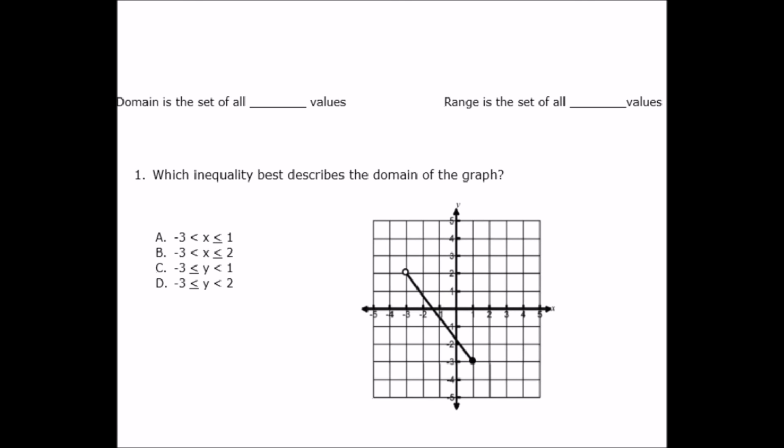All right. So it says the domain is the set of all what values. Automatically, folks, you know what I'm writing when I see domain and range? I don't care where it is on my paper. I'm going straight to the Dr. XY. If I write Dr. XY, that automatically tells me the domain goes with the BAM! X values, yo. So if domain is X values, that automatically tells me that my range is my Y values. All right, so domain is always your X and range is always your Y. If you can remember that, this is going to be pretty simple.